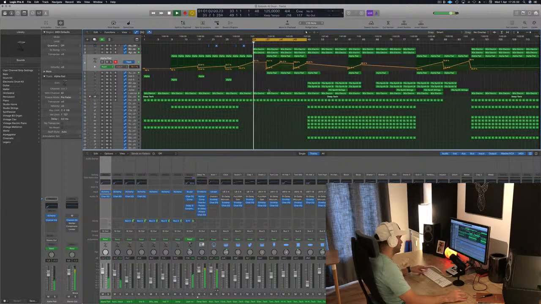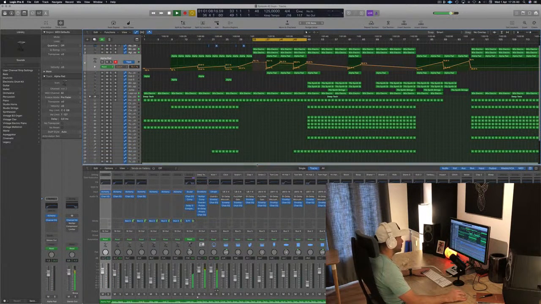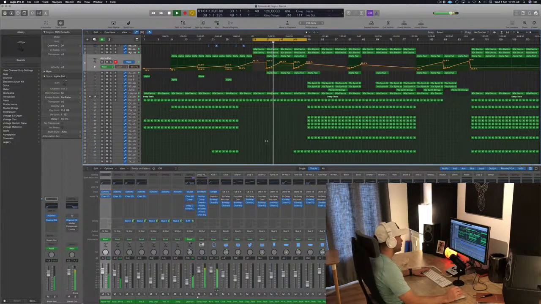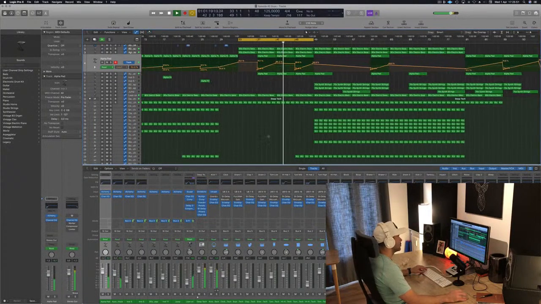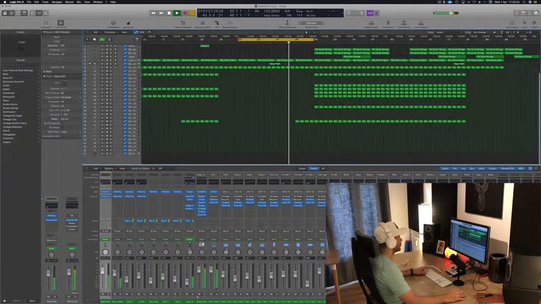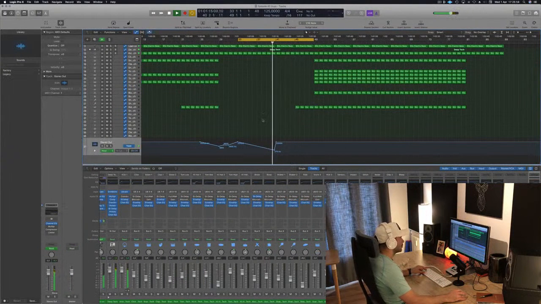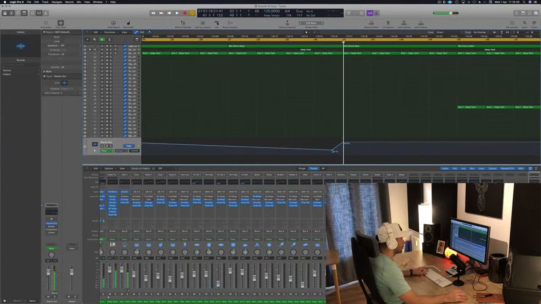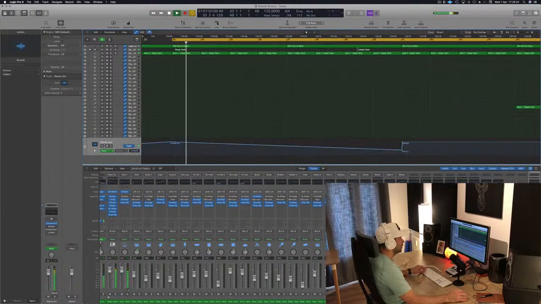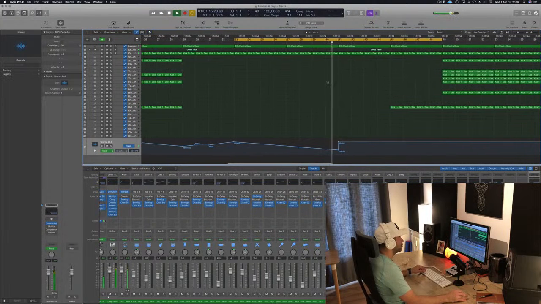So because we're cutting the top end anyways, I'm gonna make it pretty drastic, so it's gonna click a little here and then pop, pop, and then pop.